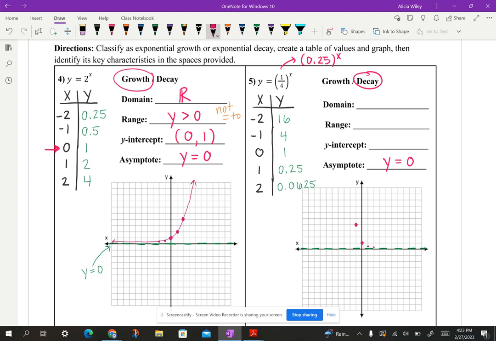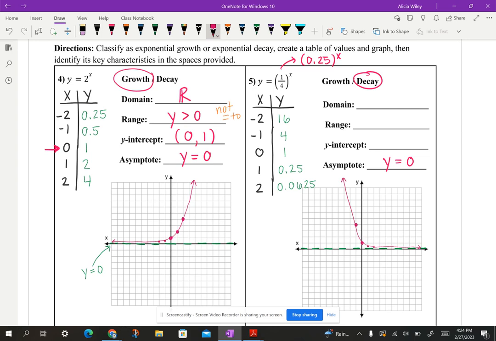Okay? So if we go ahead and connect that, remember that over here, it's going to come down and it's going to get really, really close to that asymptote as it goes to the right, but it's never going to touch it. Do your best to graph that. And over here, imagine this is going to have a 216. So that's like way up here somewhere. This graph is going to go up, and as it goes up, it's going to veer to the left. And again, do your best to graph that. This is probably not perfect by any means. And I don't know why that just deleted. So there you go. Something like that.